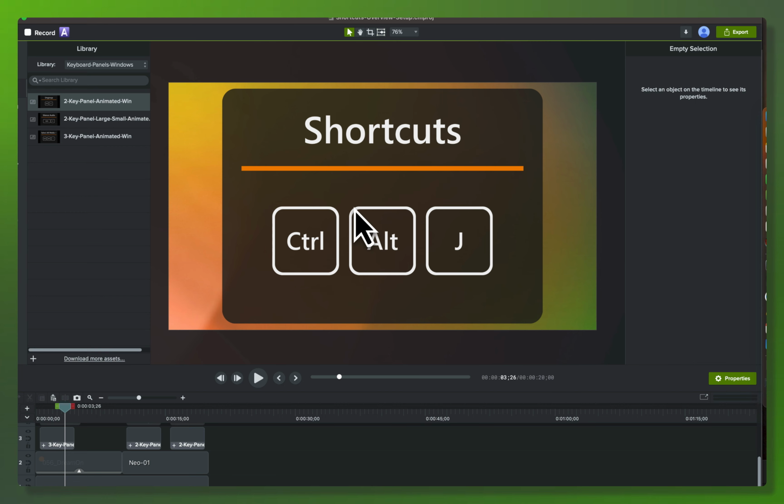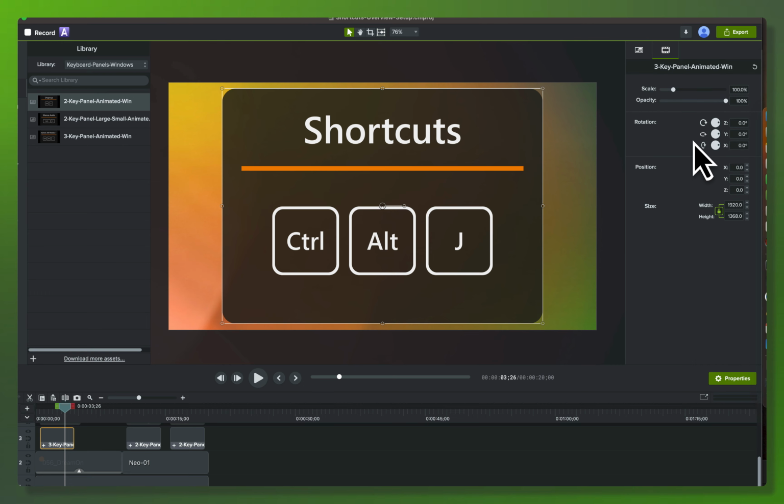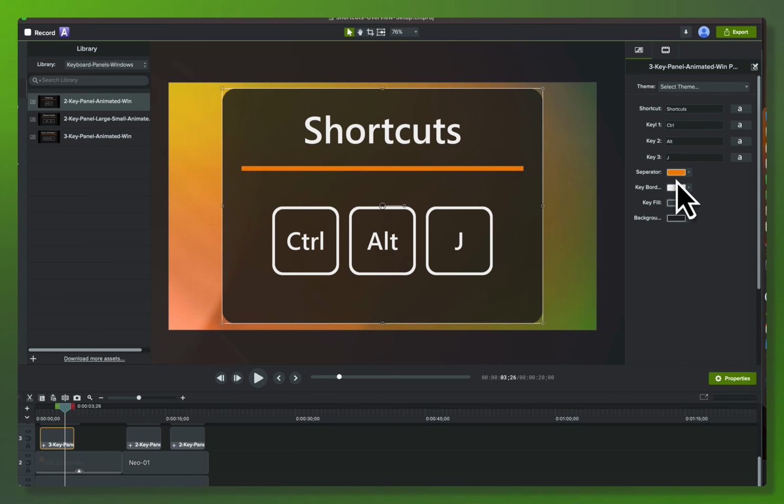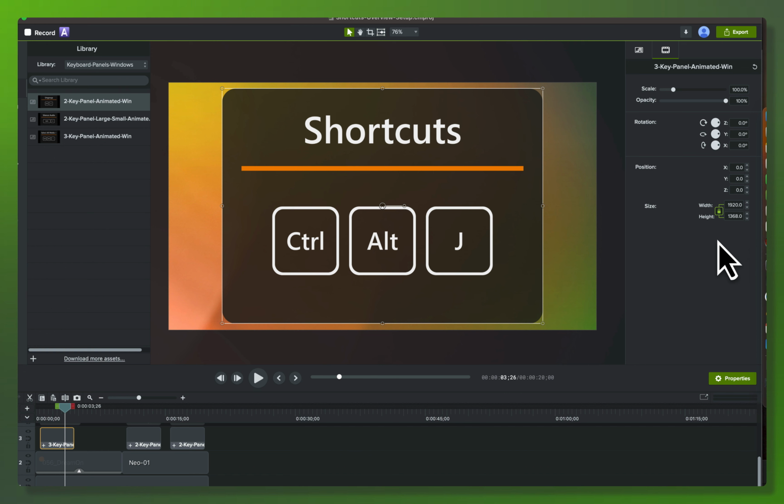So these are quick property assets, which means there's a whole bunch of properties over here in the properties panel that allow you to quickly adjust these suckers. So they're super flexible. And the first thing you really want to take a look at is they're giant, right? So if I look at the dimensions of this, it's 1920 by 1368, right? So that's absolutely massive, and that's intentional.